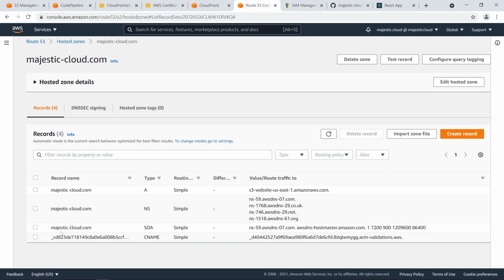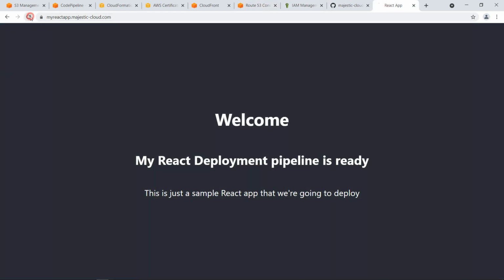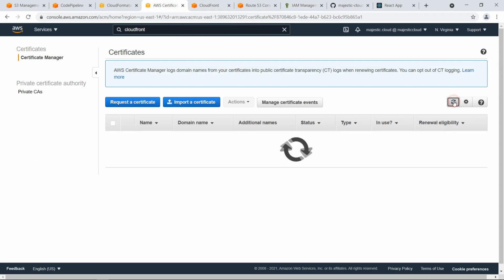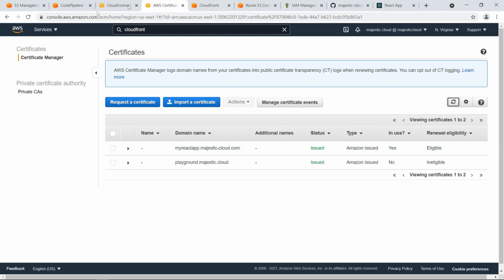The Route 53 alias, it's already removed, as you can see. So this should not work anymore. It's still cached, but it should stop soon. And also the certificate should be deleted soon, and everything that was deployed for us.